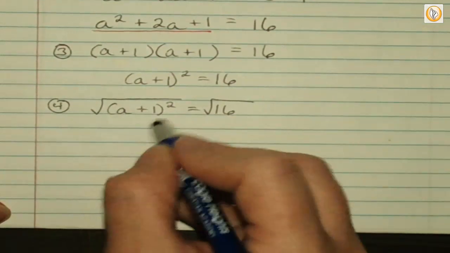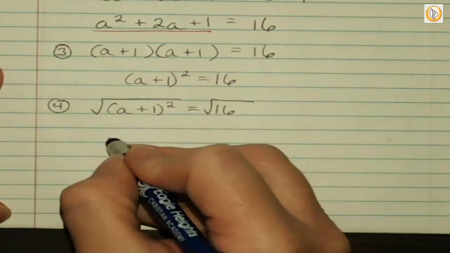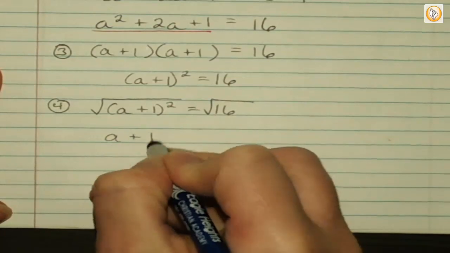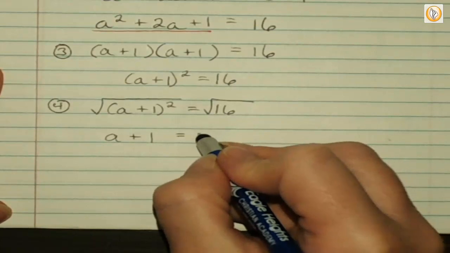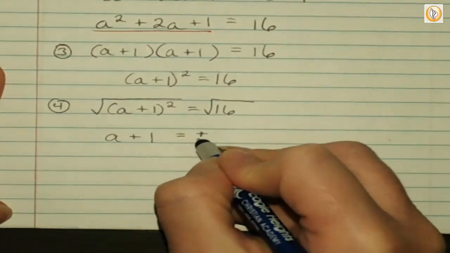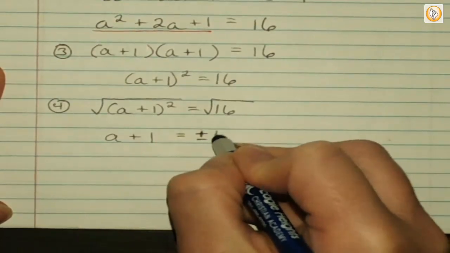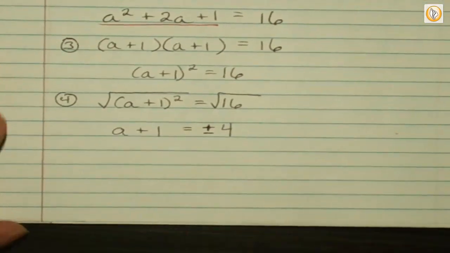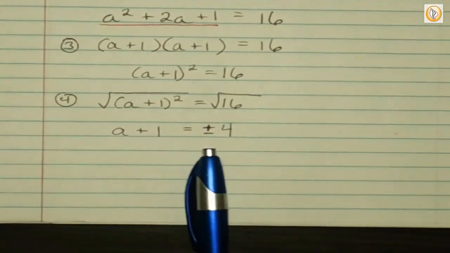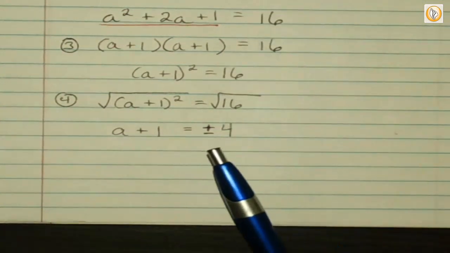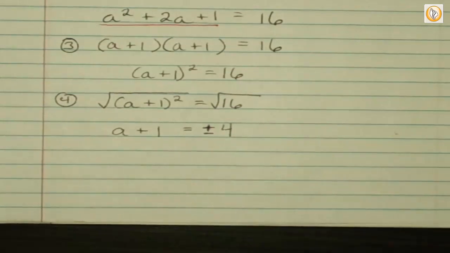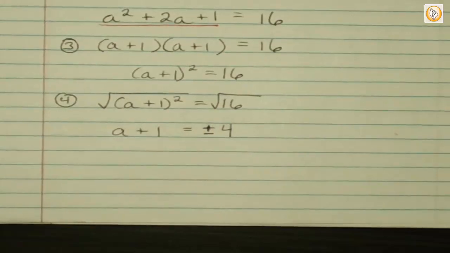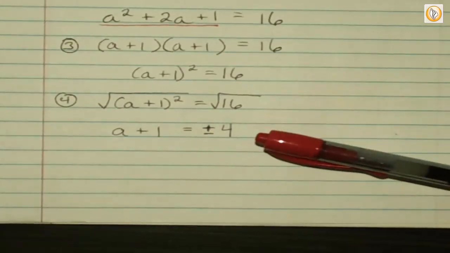So then this becomes what, Ariel? It becomes a plus 1. Perfect. Equals 4. Equals, remember yesterday, plus and minus. There you go. Positive and negative 4. Guys, if you can get through here, I get it. You would get a wrong answer eventually if you forget this. But at this point in the game, this is very new stuff that y'all have never had to do before. So it makes sense that y'all just want to put a 4 there.